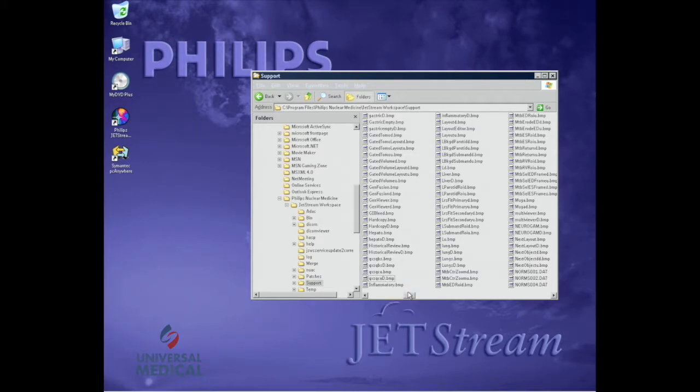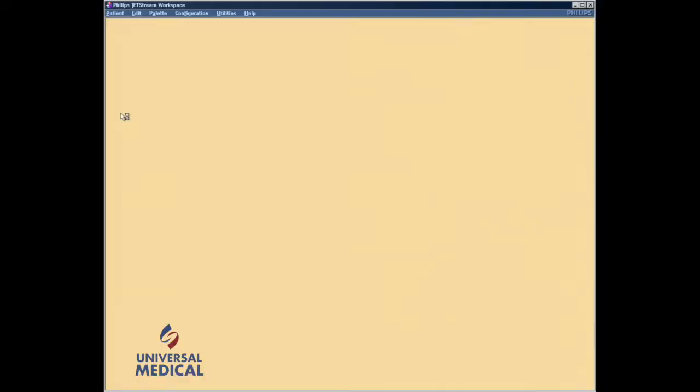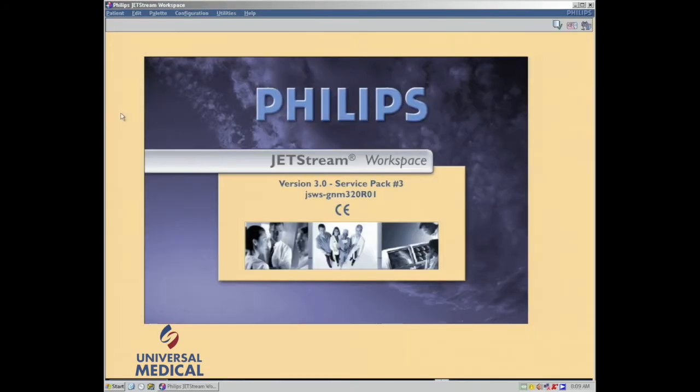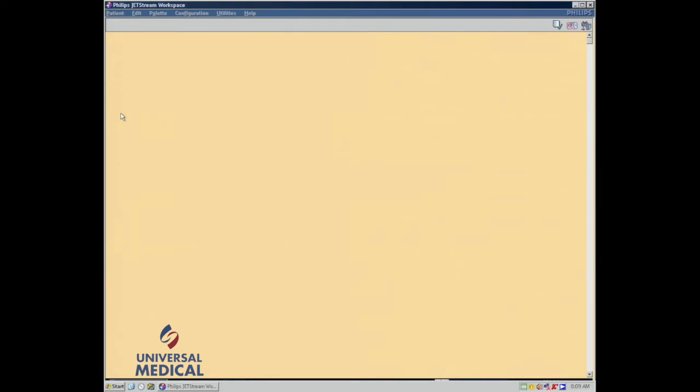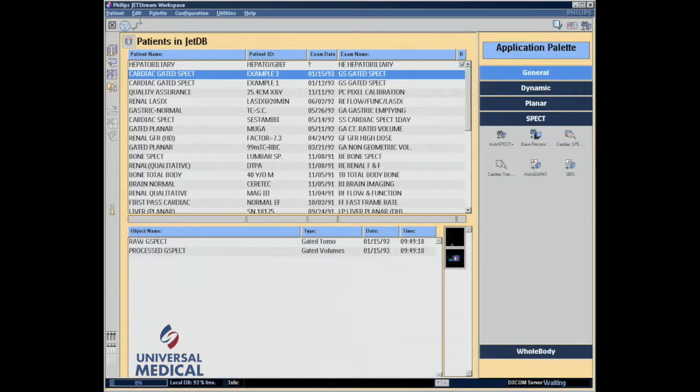So now that I've changed them, I can close this directory, start my JetStream WorkSpace up again. If I go to my Patients, open File Browser, lo and behold, my icons are proper.